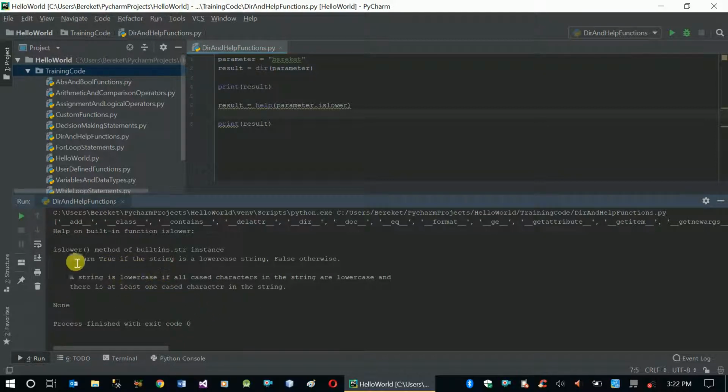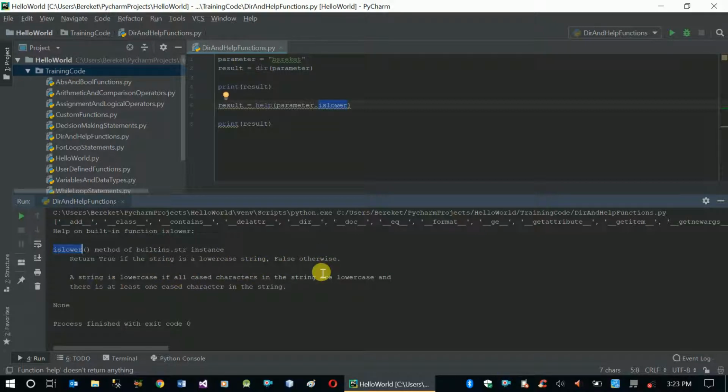Now we get it. What it says is, here is a list of functions that we can apply on a string value, and here we have requested help on a specific function called isLower. The isLower method for built-ins str, which means a string, returns true if the string is a lowercase string. It returns false otherwise.